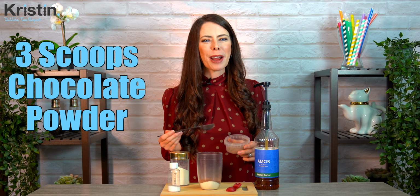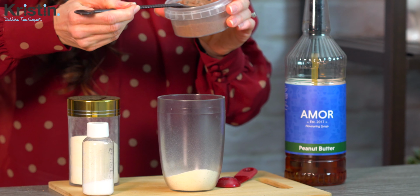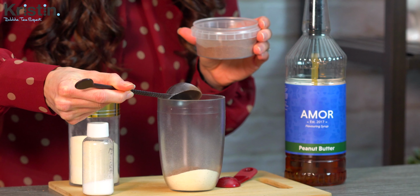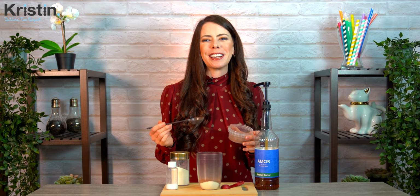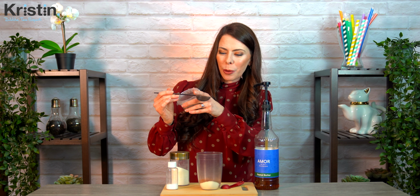And next is 3 brown scoops of the chocolate powder. It's super important to make sure that all of your measurements are very precise. So for example, with the scoop, you want to make sure they're always flat scoops. If you do this every time, your results will always yield the exact same flavor and consistency.